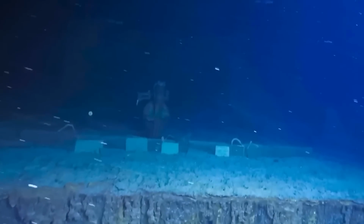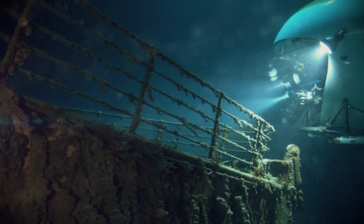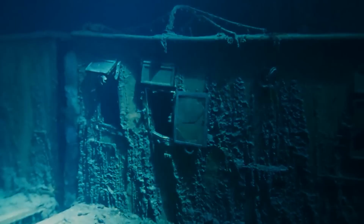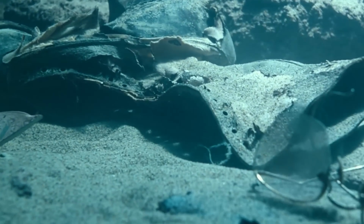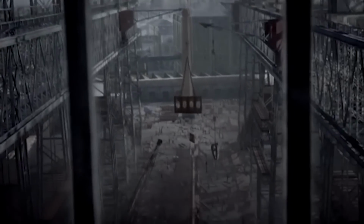In a surprising discovery, we'll guide you through the contents of an old camera found at the bottom of the ocean, which reveals chilling photos of the Titanic. Don't worry, there are no human remains in these images. Bones dissolve quickly at such depths. To fully understand the story, we need to start from the beginning.